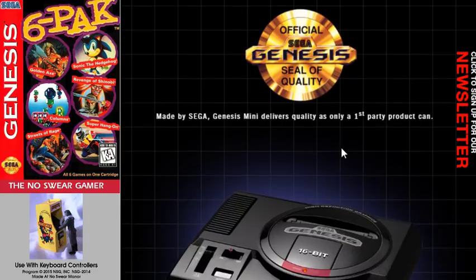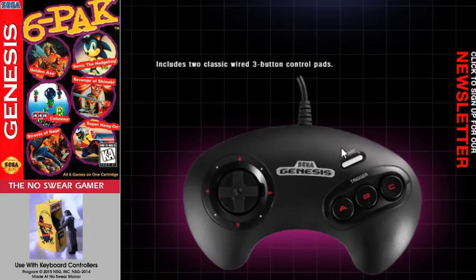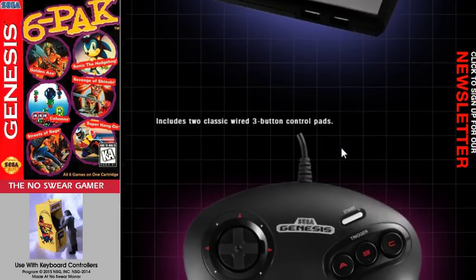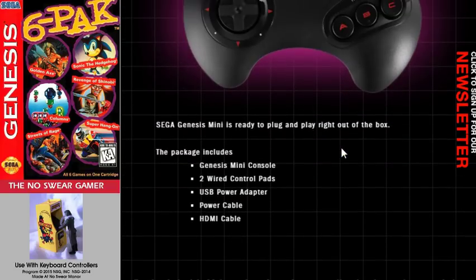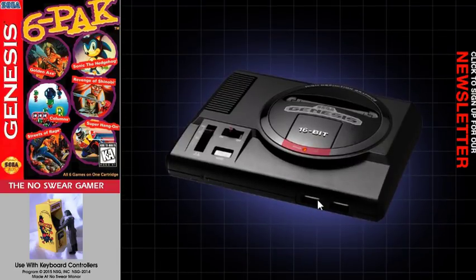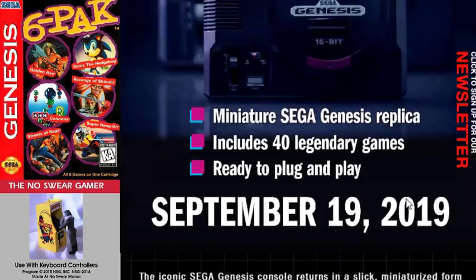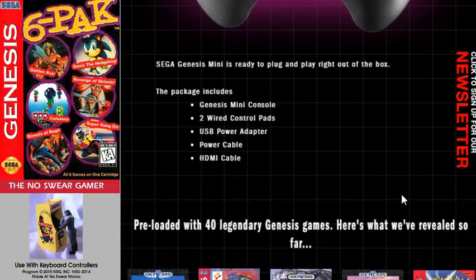And of course, it's going to come with two classic 3-button control pads. Pretty cool. I do kind of wish they included a 6-button one, and you'll see why in a second. I do believe it could take regular controllers as well. If that's the case, well, actually, no, it looks like it has USB. I can't tell, maybe USB. I can't tell how they're going to connect those controllers. So hopefully you could plug in other controllers as well.